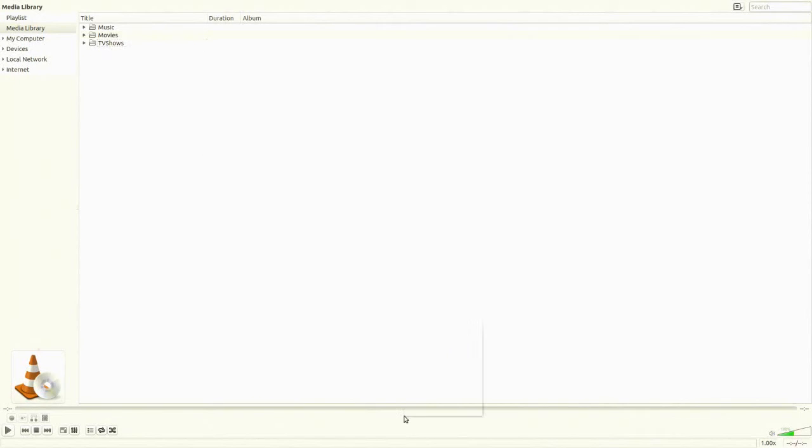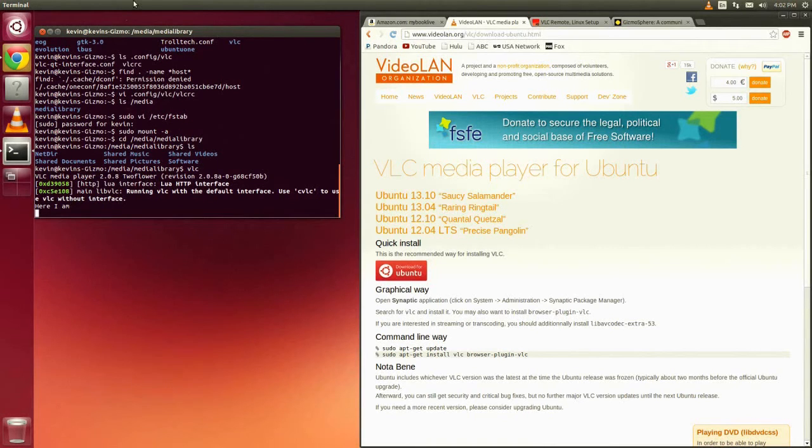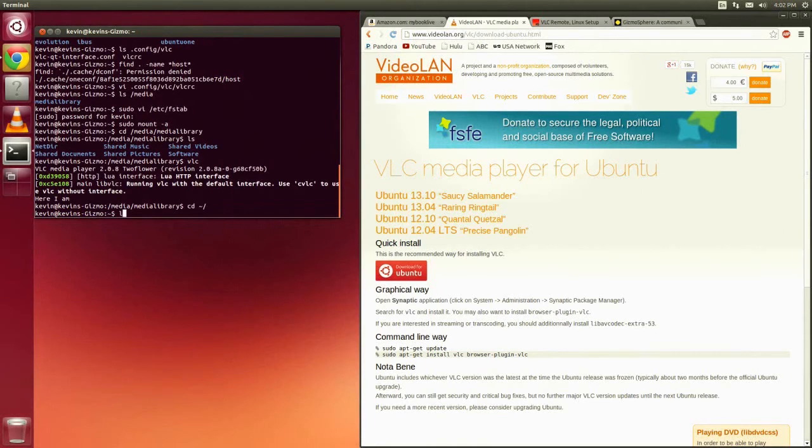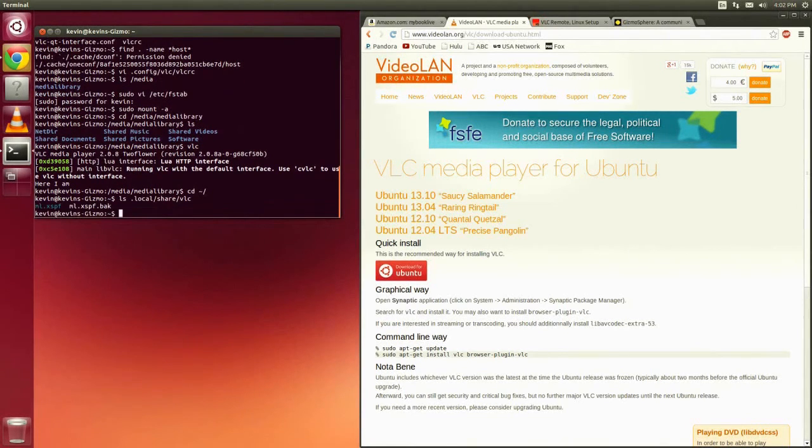So I tracked down where the media player stores the media library. What I ended up doing is creating a backup file that I can recover my media files if they're lost. So that's located under your local directory. So let me change to my own directory here. So under .local/share/vlc, you'll find the media library configuration file, and you can see right next to it I created a backup file, and all I did was copy the one from the other.